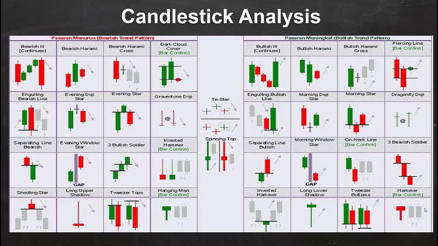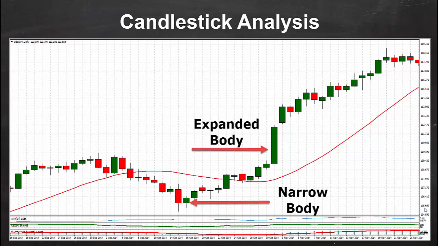In every single one of these candlestick formations, you have two basic candles. They are the wide body and they are the narrow body. Now, wide body candles have a tendency to continue because they are momentum based candles. As you can see right here, wide body candle breaking out of resistance, and what happens to the currency? Boom, boom, boom, boom, boom, it continues to drive up.